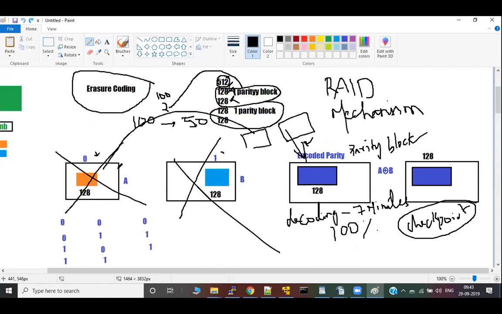Please send that to data node 3 to encoded parity, do the process and get me one more block of it. Data nodes are completely non-intelligent, not clever. They'll just go with whatever the name node is saying. This will go there, this will go there, another replication gets created. Everything is decided by the name node because of its master capability.